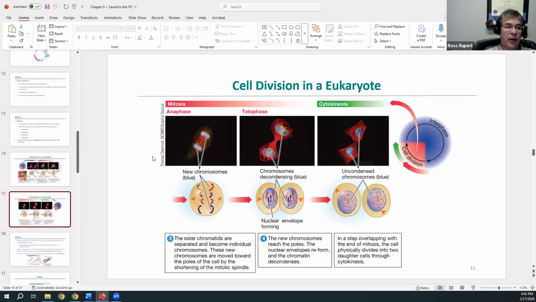In the next phase, anaphase, the chromosomes split in their middle. Their middle is called the centromere, and they split at the centromere. So now if you look at this red chromosome, it has split into two pieces, and those pieces are called sister chromatids. The same with the blue, the same with the other red, and the same with the other blue. Then the nuclear membrane reforms in telophase, and the cell pinches. It forms a cleavage furrow, and it pinches, and then it becomes two cells, goes back into interphase with the nuclear membrane fully formed, and now the chromosomes disappear because they become all spread out, and you can't see them anymore.